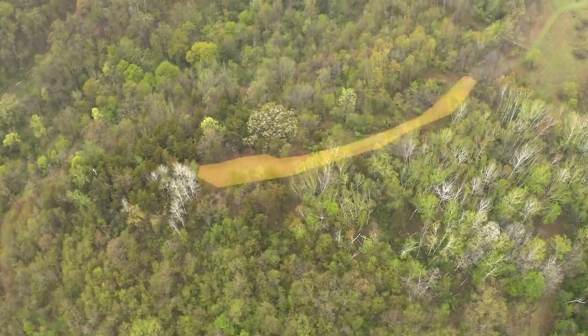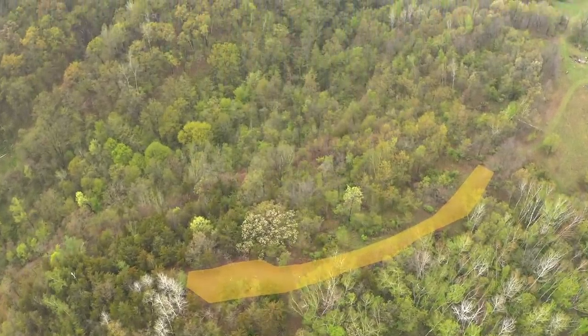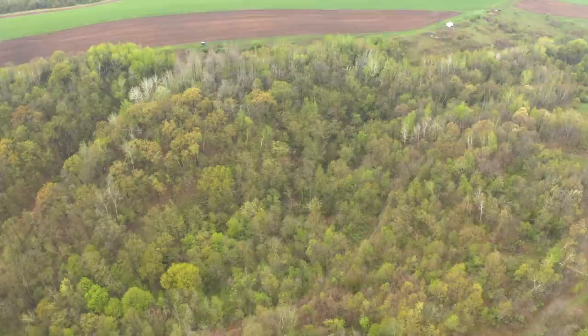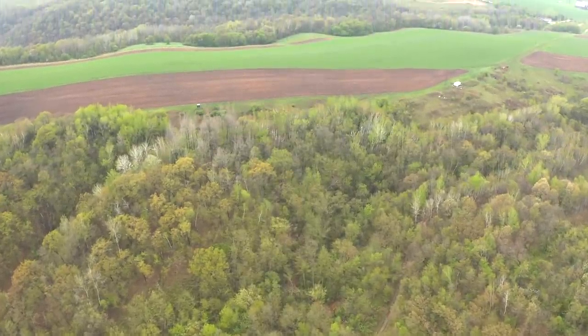When that switchgrass is growing it has to have sunlight, so you can't just take an open hardwood top, plant switchgrass, and expect it to grow — it won't. But the switchgrass alone doesn't create bedding; we have to have browse, daytime browse. If you have an open ridge top like this — exposed after logging, with sunlight getting to the ground — we're creating high cover and value in the switchgrass and creating browse on top of that.